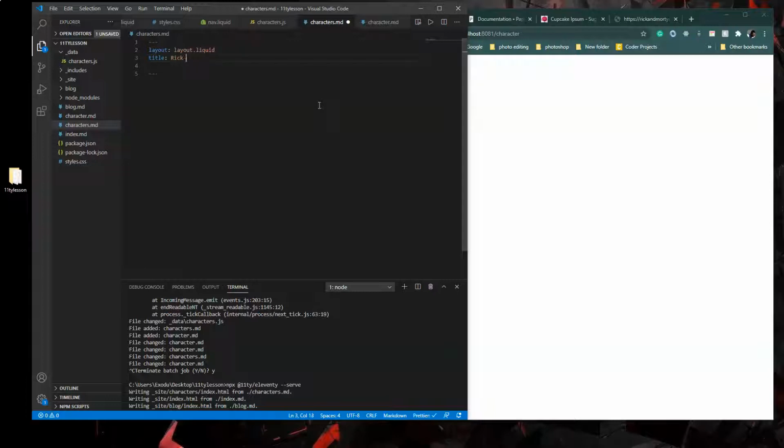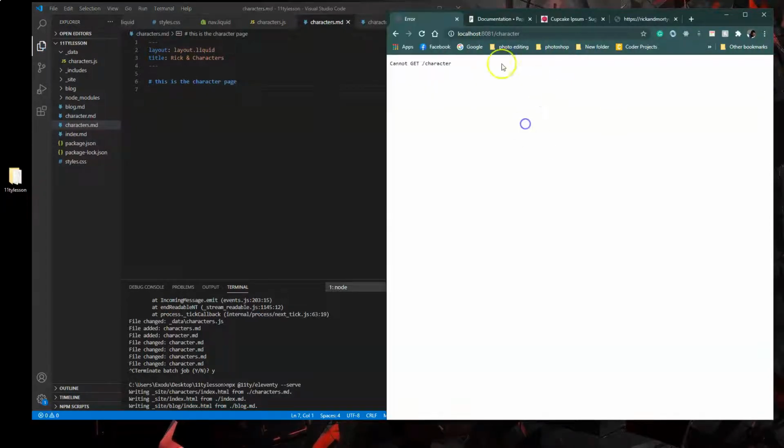The other titles, we could actually have done the name dynamically, but it's not a big deal either way. So that is that, and we're just going to put a pound, and this is the character page. So it puts out the text if you haven't noticed that before. Let me save this real quick.